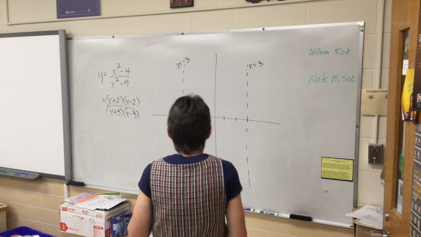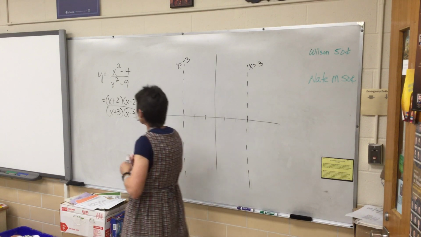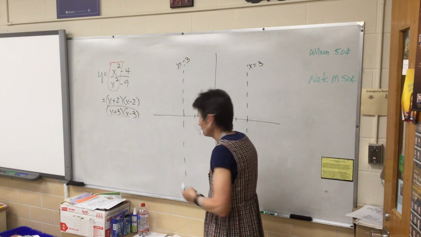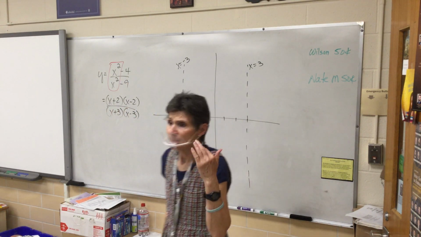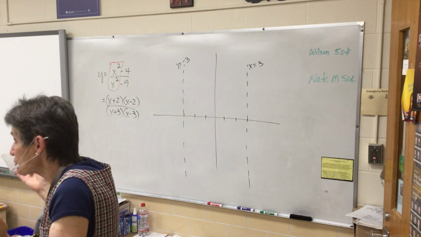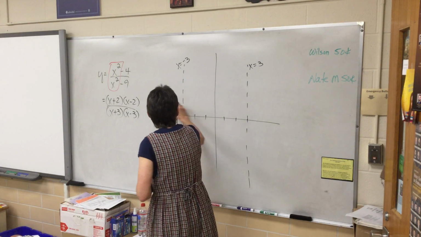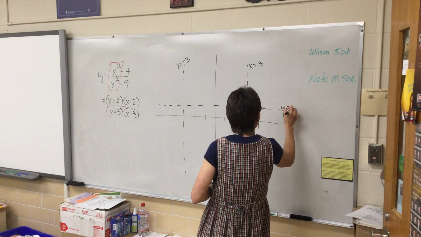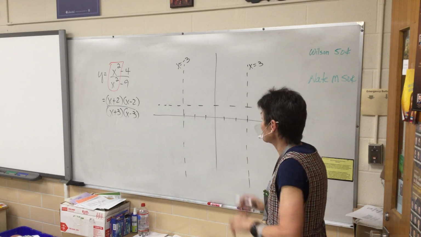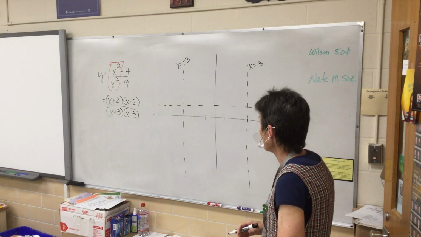All right, now, Jacob mentioned a horizontal asymptote. Horizontal asymptotes come from boxing in your highest power. That better look familiar. We spent a lot of time on that. You have an x squared over an x squared. That's going to reduce to 1. So your horizontal asymptote is at 1. All right, we're going to talk about each one of these things more as we go through, but let's try to keep up here now.